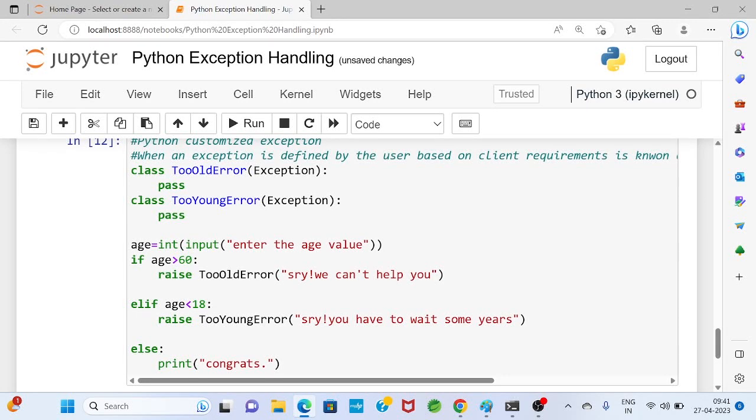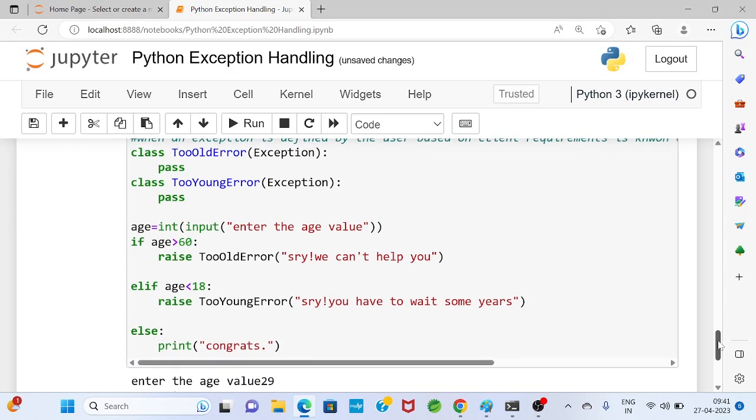So this is all about customized exception. My point is I have to show where the raise keyword is used. This is very, very important in the whole topic. This is a real-time concept: customized exception or user-defined exception.